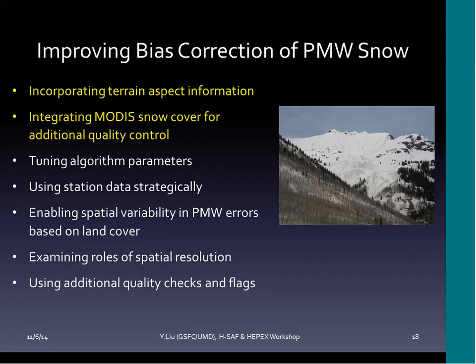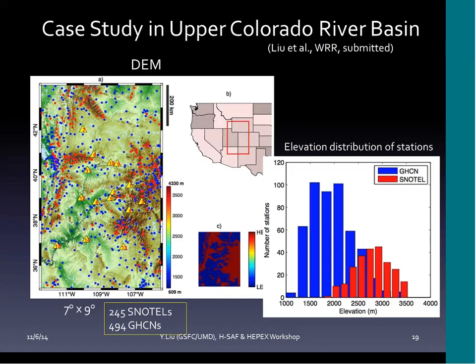So this time we try to do the patch correction a little bit more wisely by using the aspect information, and additionally we incorporate the MODIS snow cover information into the patch correction process. Basically, when MODIS says no snow, we don't patch correct, or we just remove the snow from the passive microwave. The assumption here is that MODIS snow cover detection is better than the passive microwave, or more reliable. And we are doing a few other smaller things trying to improve the patch correction algorithm.